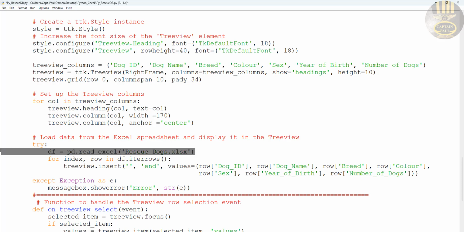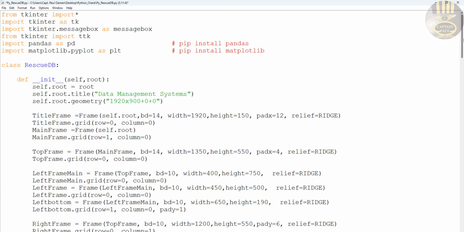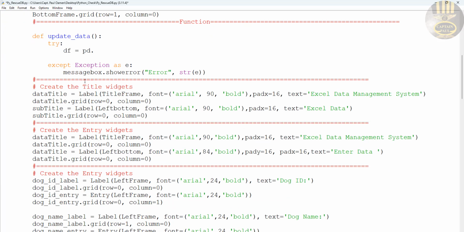Just grab all of that and take it up here. Paste it right there. So calling my Excel.